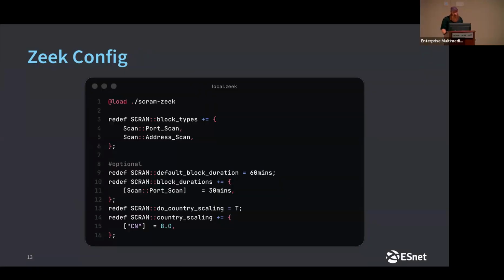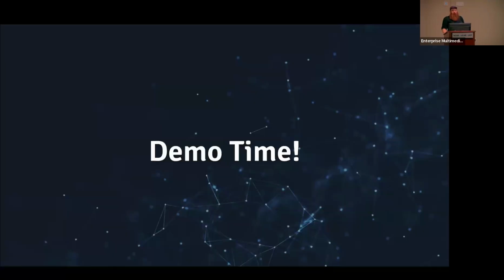All right. So in Zeek, it's actually straightforward. You just pop this, and a lot of this is actually optional, into your local.zeek file after you've added, via whatever management framework you're using for Zeek, the actual SCRAM Zeek package, and you're good to go. You also have to install the SCRAM client in your Zeek instances so that it can talk to the appropriate SCRAM service.